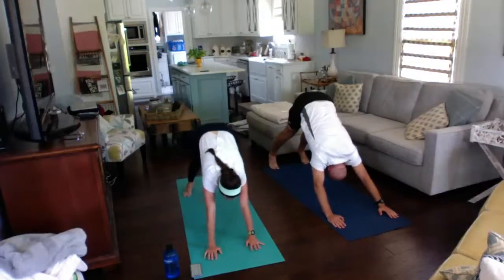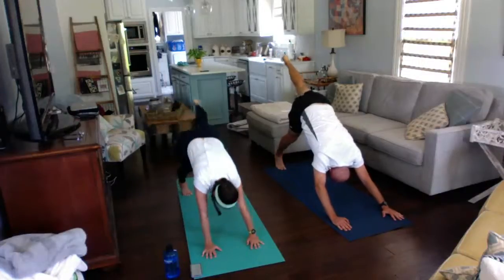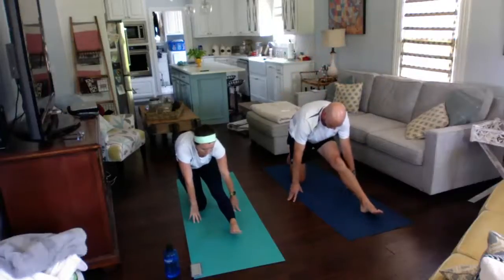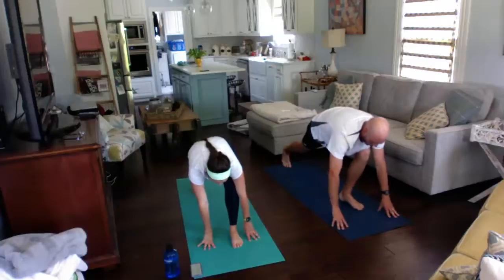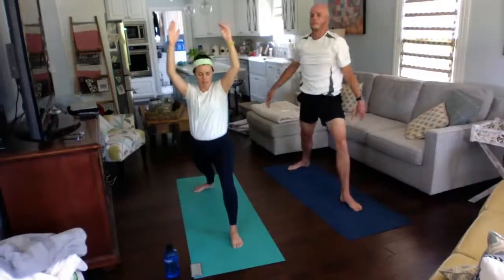We're going to do the same thing on the left side. Three-legged dog — get your left foot up. Option to do scorpion dog, taking that left knee to the sky and putting your left foot at your right hand. Bringing that foot forward for low lunge, stretching out those hips. Take a few deep breaths. Coming back into half splits, bringing your weight back. Then come into runner's lunge, bringing your right knee off the ground. Pop your right foot out and rise up into warrior one with a deep knee bend in that left leg.